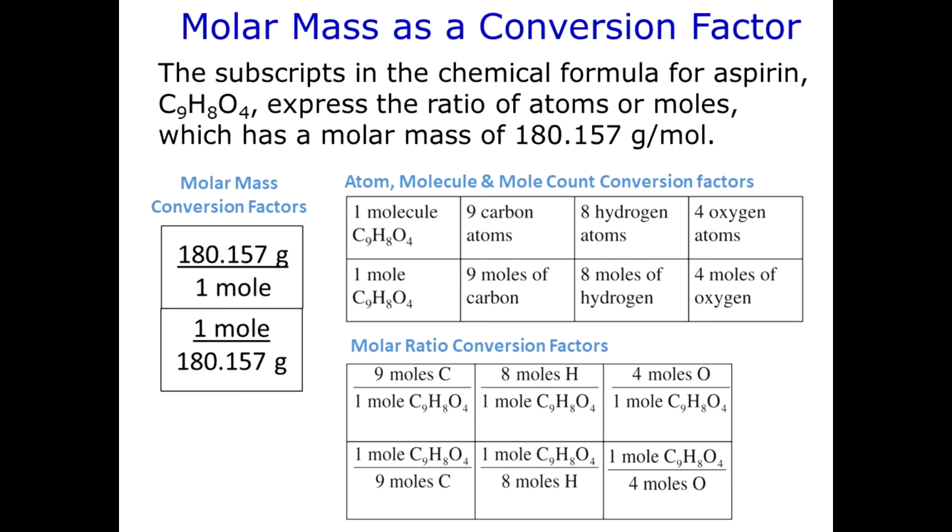So when you do that, you simply look at the substance and look at the number of the atoms of a particular type in that substance. For example, aspirin has 9 carbons. So that's 9 moles carbon per 1 mole of the aspirin. So be aware of that. You only have 1 mole of the substance, right? But you may have 9 moles of carbon, hydrogen, or what have you. So take a look at that.